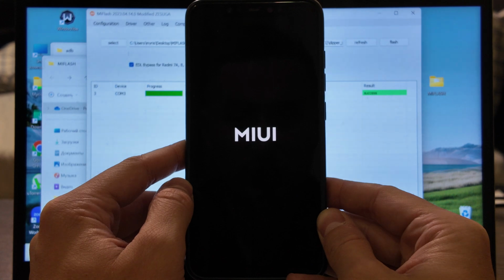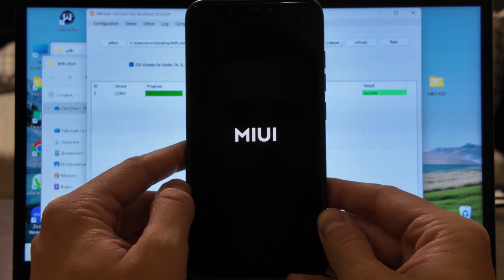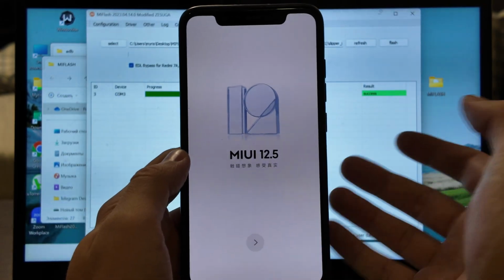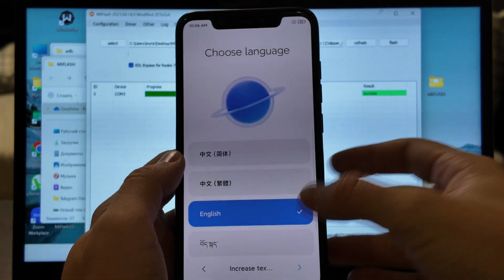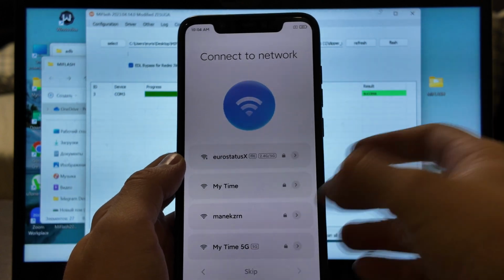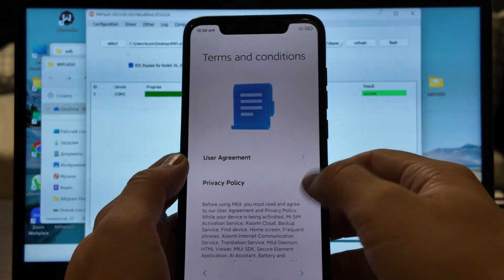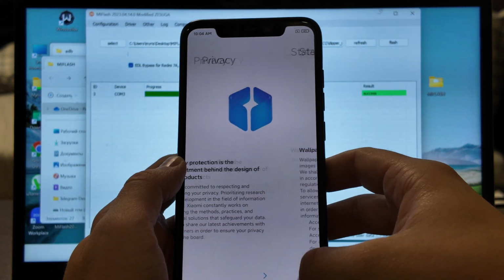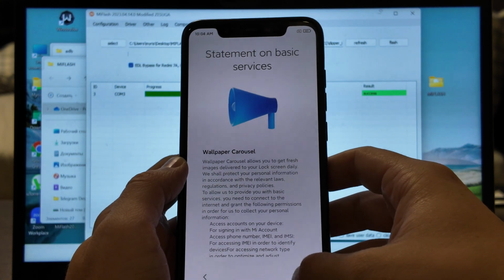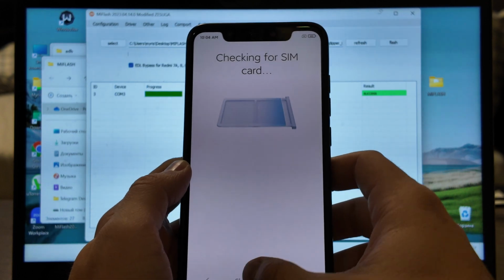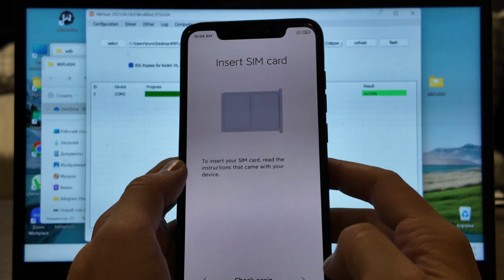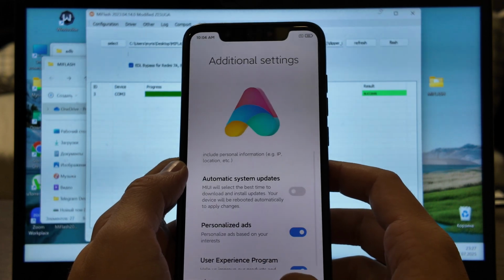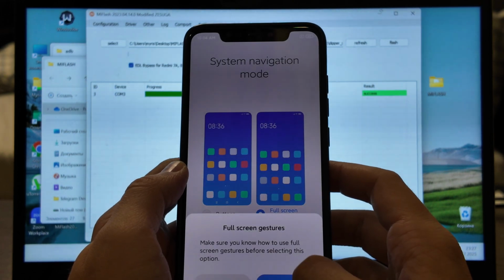And let's wait until it is over, loading fully, and then we will finish the video. Alright, as you see here, the phone is working well, operating easily, everything is working. Okay, let me just activate it to show that the phone is fine. Okay, privacy, accept everything and skip the step. Okay, skip. So many offers, skip. Okay.